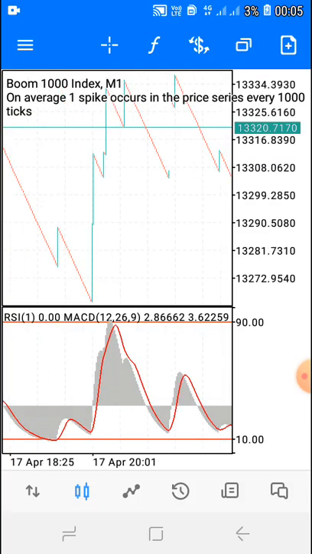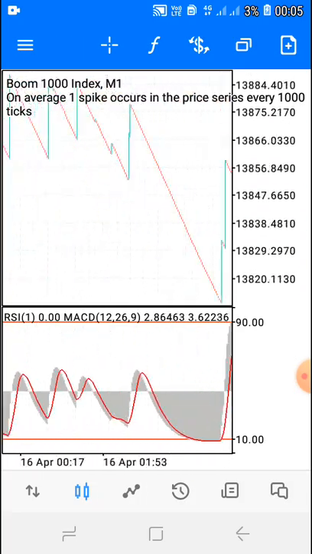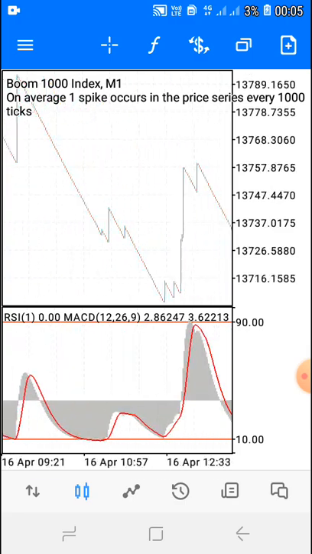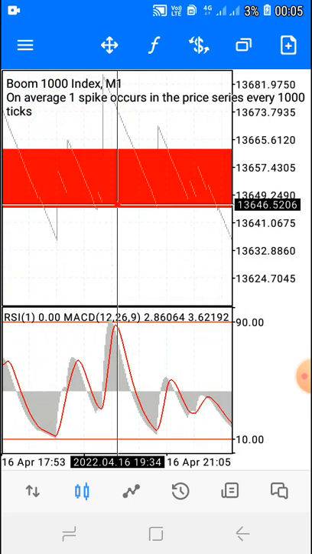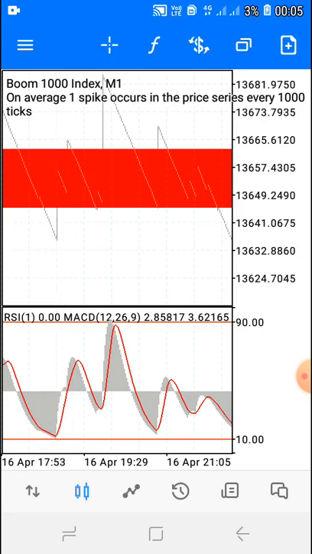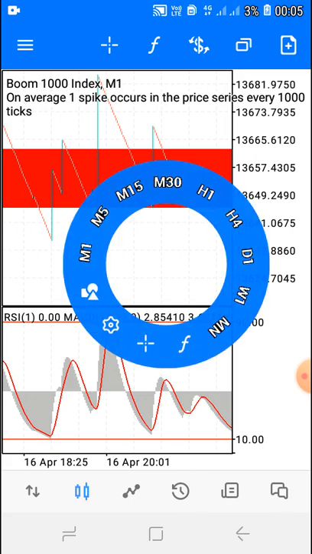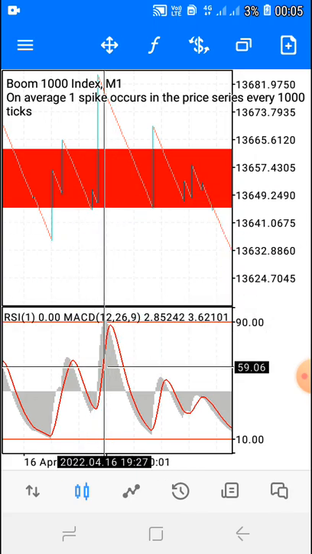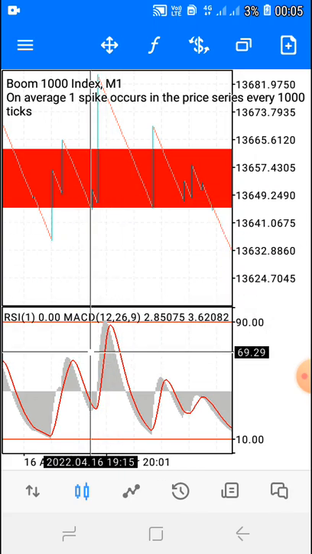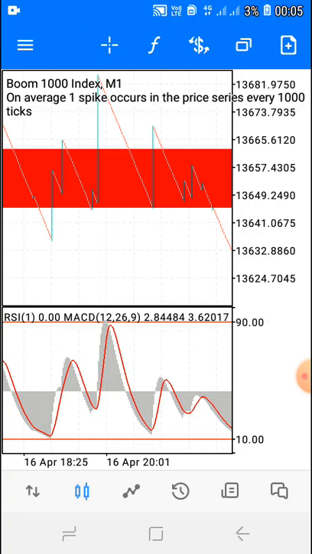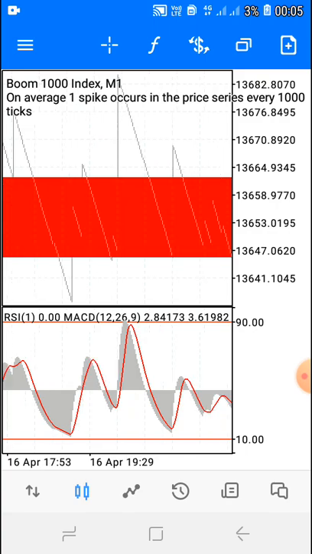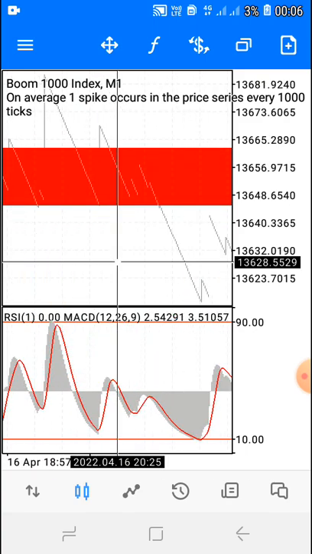Click done. Okay, so what we guys can see is that since we know that the market is moving in a downtrend, like for example, this is where the market decided to break out of. Okay, but we won't be able to see the trend line because it was drawn on the 1 hour time frame. Okay, but you guys can see this is where the retest happened. What we can see is, as soon as the MACD touches the 90 level and it doesn't move, we can see that price actually gave us a scalping opportunity.